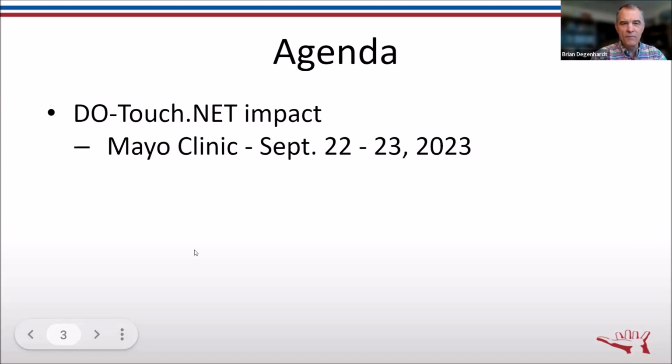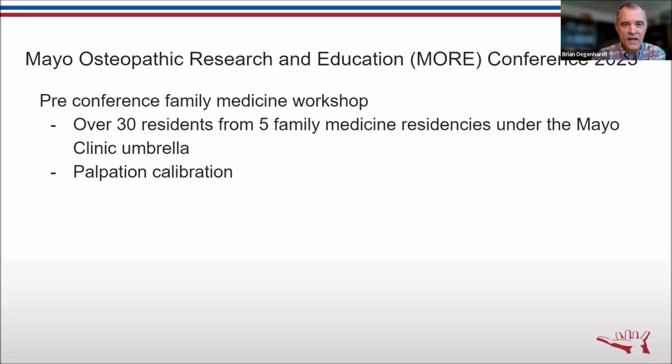So the first conference that I'd like to talk about was sponsored at Mayo Clinic on September 22nd and 23rd. And they had first a preliminary conference for family medicine residents within their program. There were over 30 residents from 5 different residency sites, including their primary Mayo Clinic site there in Rochester, who participated for a day-long program.